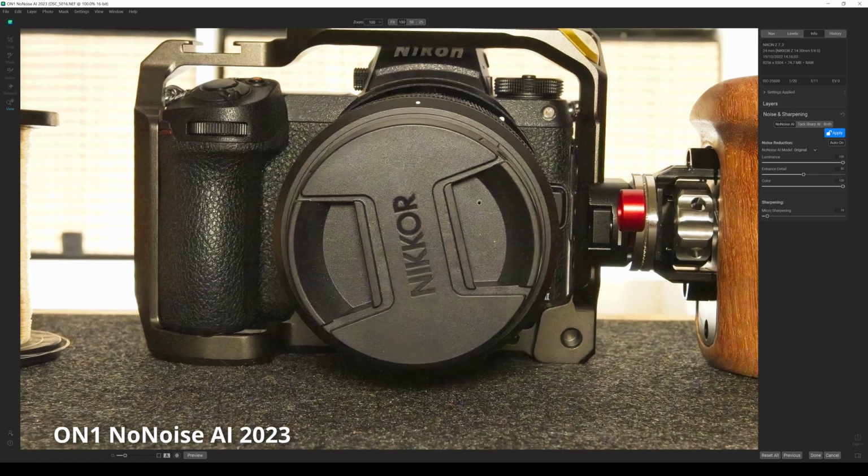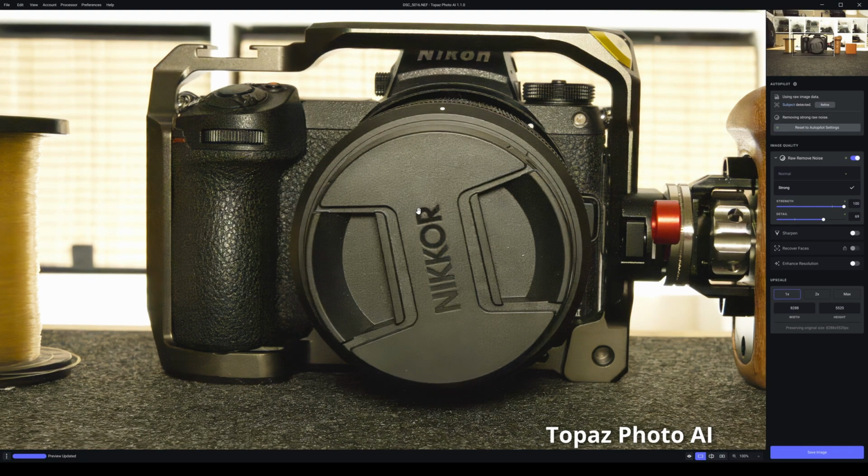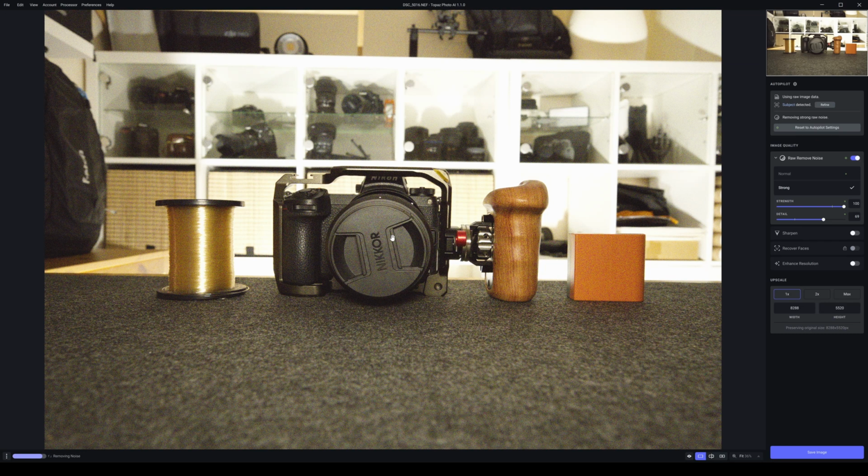I'm going to just look at the camera in general here now, just for the sake of it. So looking at the camera, we've got the detail on the camera, the cage, the side of the rosewood handle, and the grip there, and the fishing line there too. And that is not the same thing. So this is Topaz Photo AI, and that is ON1 NoNoise AI 2023. And that weird sort of textured feature is exactly what the front of the lens cap looks like. If I was asked which one is better between Topaz Photo AI version 1.1 and ON1 NoNoise AI 2023, I would obviously have to say hands down it is NoNoise AI 2023.